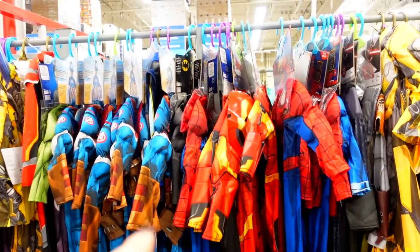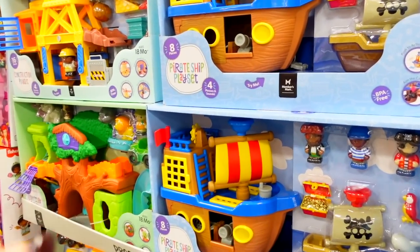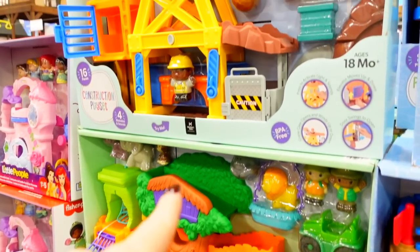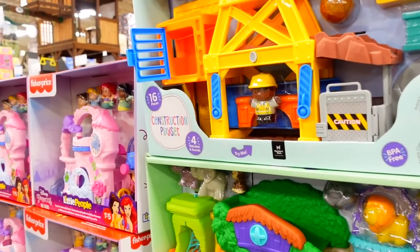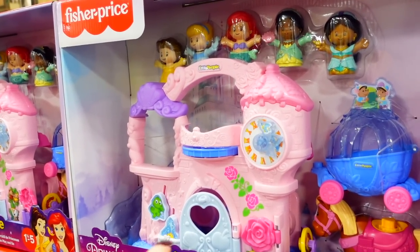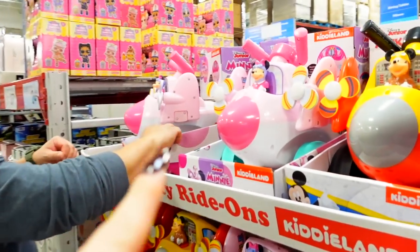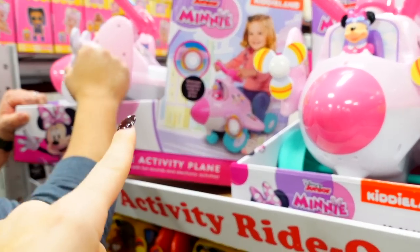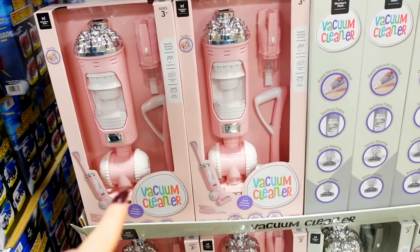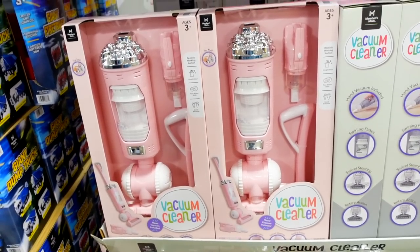Look at these costumes — only $13. I would get some for Rocco for his Christmas gift. Here's a playset — it's a pirate playset, really cute, $25. They also have a treehouse and a construction site, $25. I feel like this is like the Sam's Club Little People — like a Fisher Price Little People, $35. Princess Castle — my kids loved this. If I had a little girl in my life I would buy her that. All my kids had one of these. They have all the little cleaning supplies. My kids loved to play vacuums and brooms when they were kids. Now that they're old enough to clean their room, they don't like it anymore.